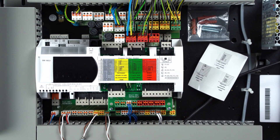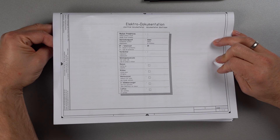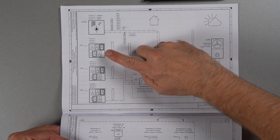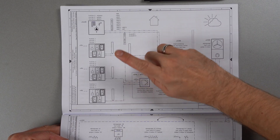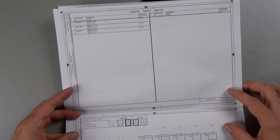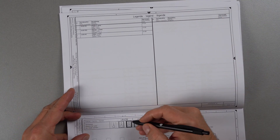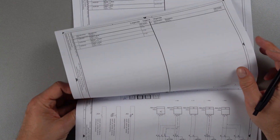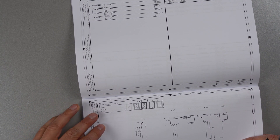The heat pump manager is now wired according to the hydraulic example. By correctly sticking the colored function blocks, the initial connection is made easier and documented in a comprehensible manner for the future. The connection work carried out must be recorded in the electrical documentation of the heat pump. The corresponding pages are marked with boxes to be crossed. In this case, hot water is marked with yellow, the second circuit with green and bivalent with red. In this way, the system configuration can always be traced.